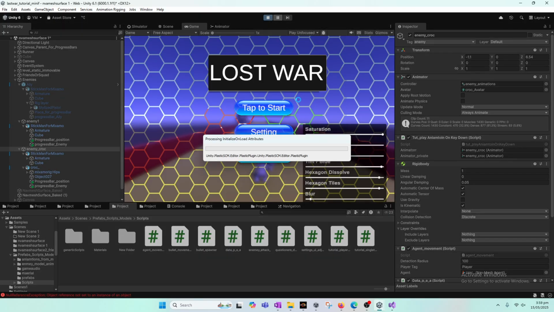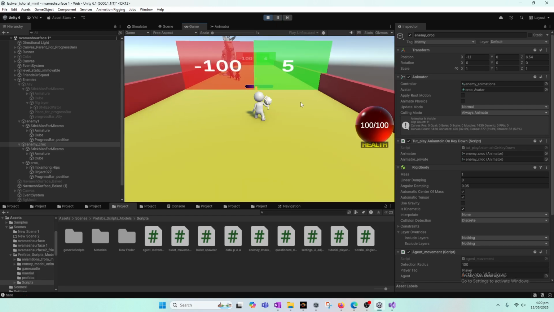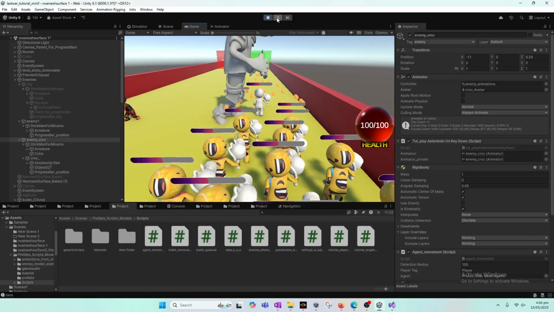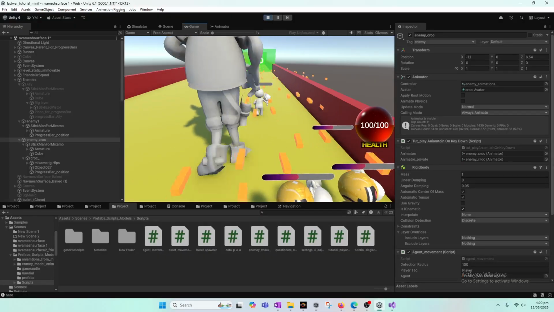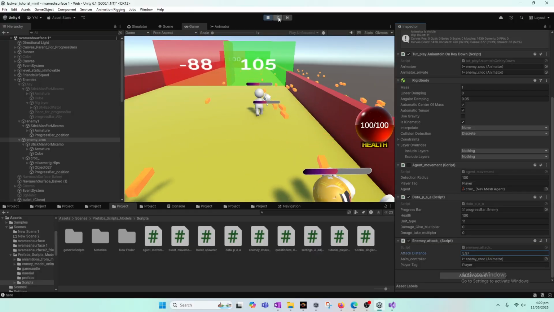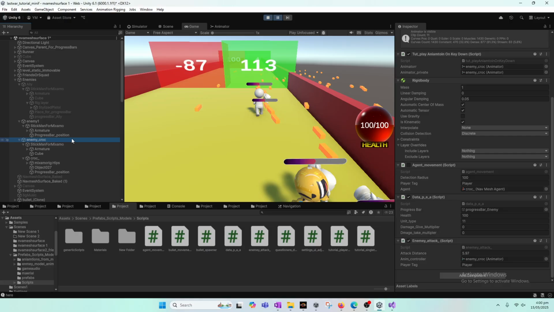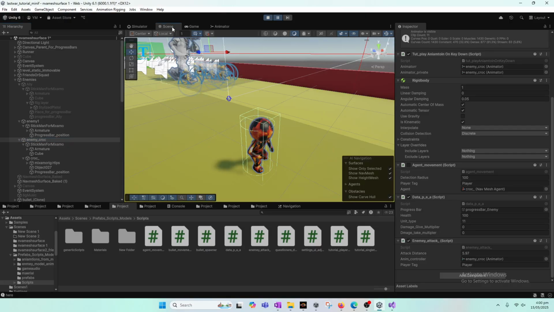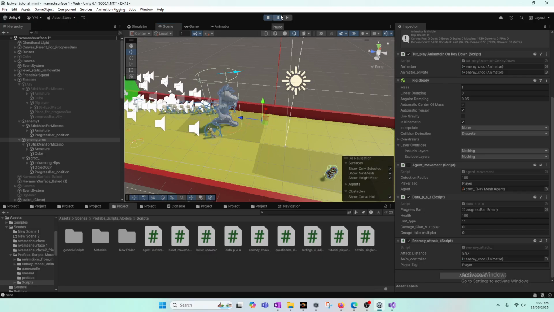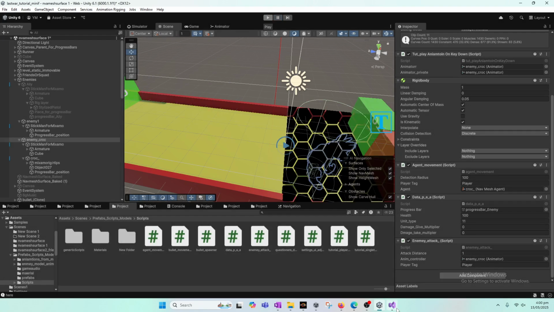And now if you see how it looks, it chases us fine, and attack distance, we are not sure if it, oops, yeah, we are not sure if attack distance is right.